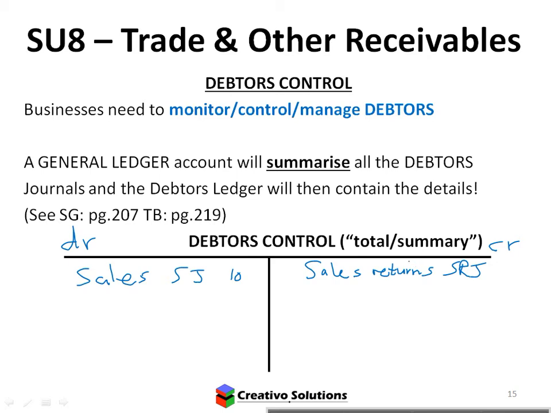What else will happen with this account? First they have to pay you, right? Some will pay you. Some won't pay you. You're looking at two different things. If they pay you, is it a receipt or a payment? It's a receipt. What is that going to do to the debtors control? It's going to decrease. So bank is going to decrease the debtors control. Bank will be crediting the debtors control.